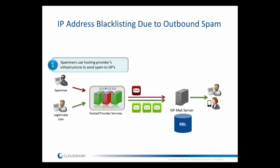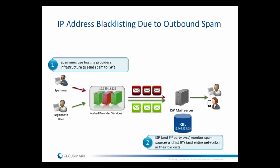One of the defenses that they run is a series of systems called RBLs, or real-time blacklists. What they're doing is they're monitoring spam coming from your network, typically by IP address, sometimes by other mechanisms as well. And as the level of spam starts to increase and crosses some threshold that each ISP or each blacklist owner manages themselves, they determine that a source of spam is considered past the threshold of acceptable use, and they add that IP address to their blacklist.